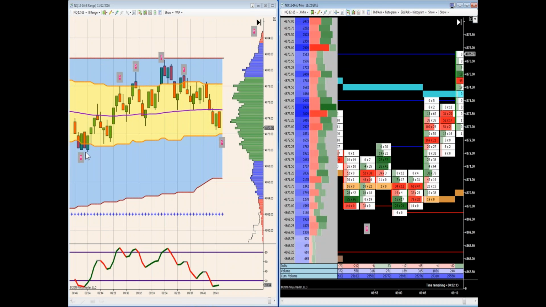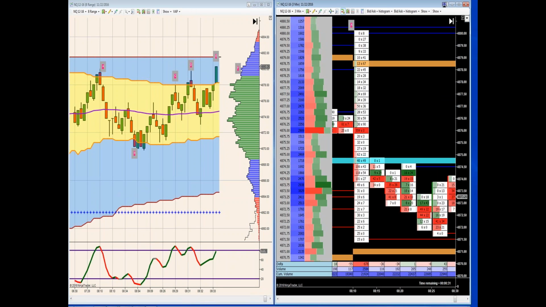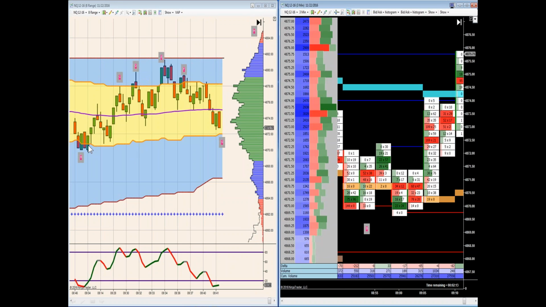So here's B right here, where we're consolidating and it's holding. So I'm thinking that I am going to be looking for some buyers coming in here. On B, I can see it was minus 70 prior to that, and then minus 212. That's in this general area here. And then we're at minus 8. So you can see that our negative delta is pretty much almost gone. It's almost positive, right? So I can go ahead and I can buy that.